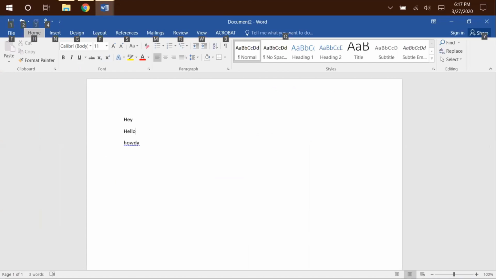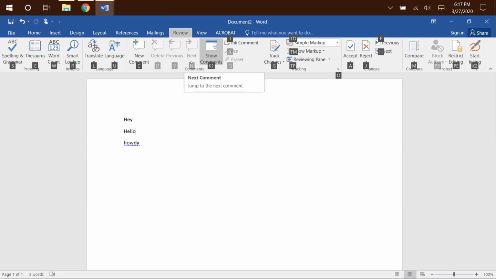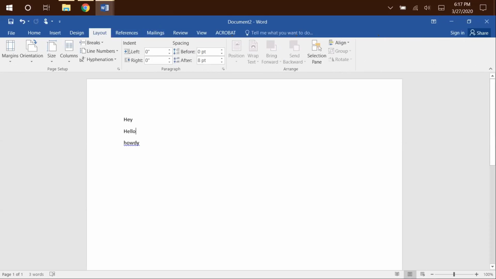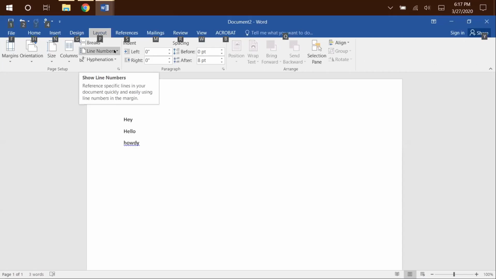So I'm going to start with, let's say, Alt R, and this just takes me to review, and it clearly worked. Really, this tip is for if I'm constantly going to layout. I go to layout every day. Now you know. All I need to do is hit Alt P, and that's going to take me to layout, or Alt G for design. The letters are not perfectly aligned, but this works in anything.